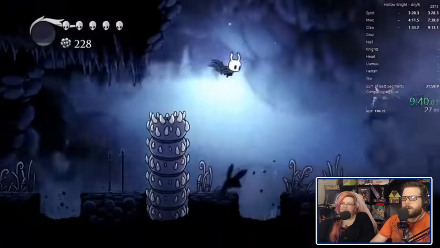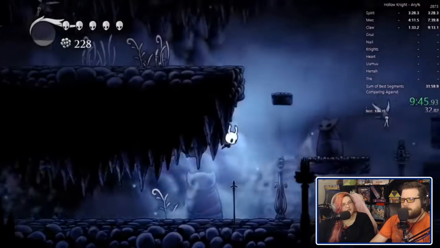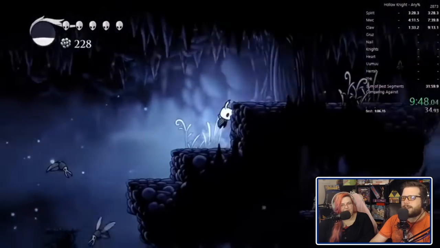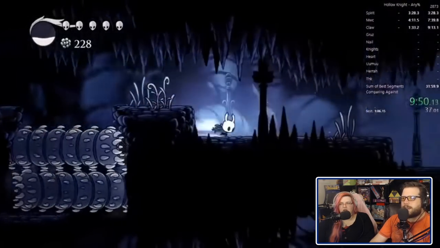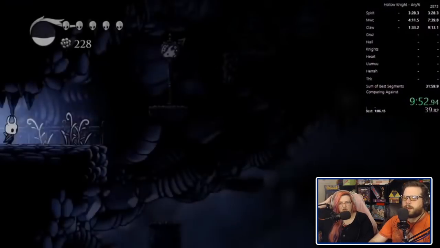The bosses. Okay, so who have we fought so far in this? We've fought Hornet. That's the only boss, right? We skipped False Knight, yeah. They slapped a Moss Charger, but it wasn't like the boss Moss Charger.